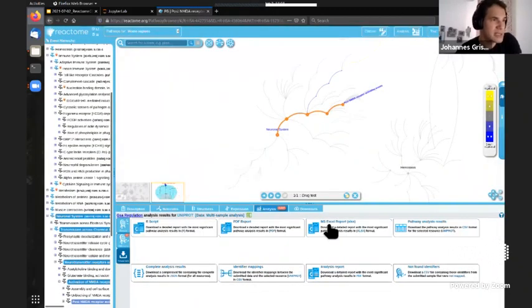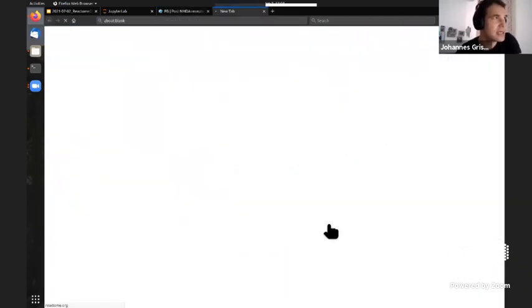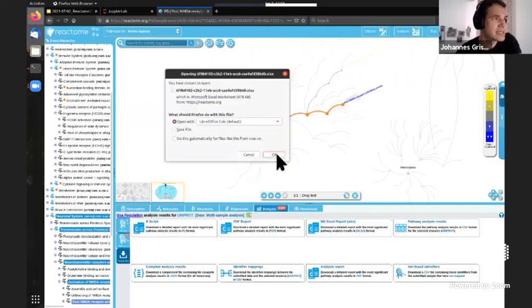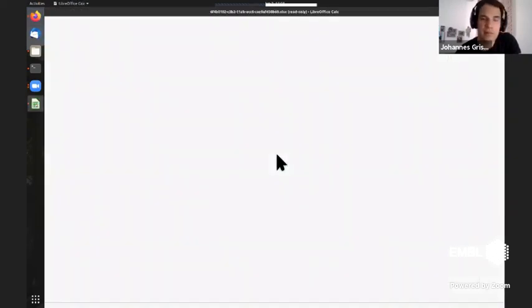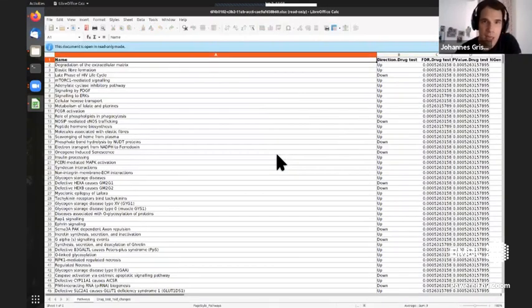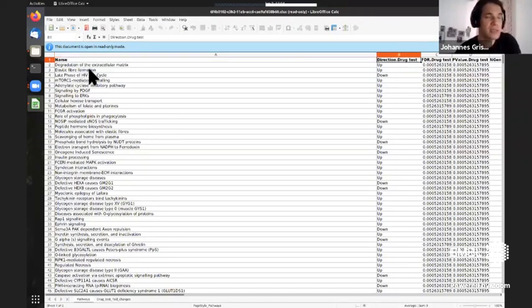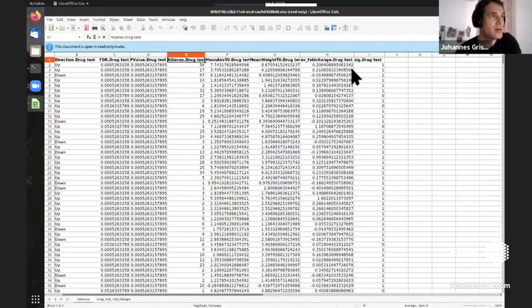The other one is the Microsoft Excel report. Again, I'm just clicking here. This opens our Microsoft Excel file that gives you the pathway result. If you are familiar with R, for example, that you would expect if you do the pathway analysis in R directly: the name of each pathway, the direction in this data set, the FDR, the original p-value, the number of genes, and all the different parameters for the statistics that was used.